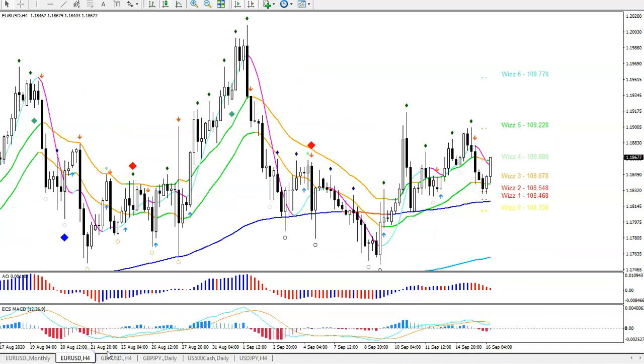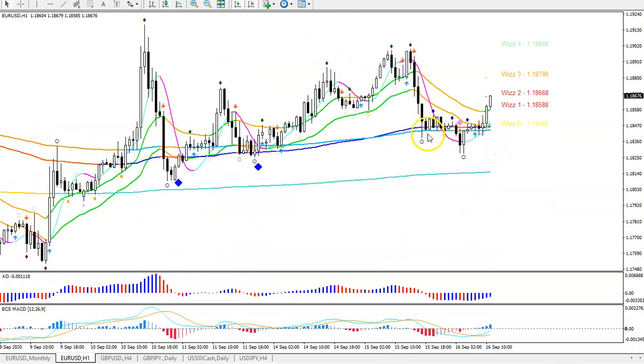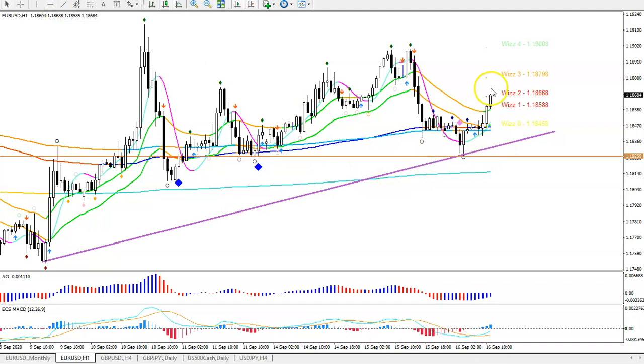First of all, the euro dollar. We're getting a bullish bounce, and that was expected in my view because price is testing the 144 EMA. And unless price breaks through this trend line, or just a horizontal level as well here at 118.25, we're in bullish territory still. A break below 118.25, however, could send this lower.